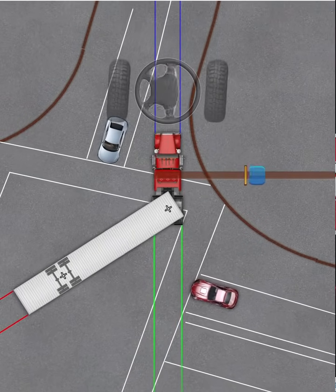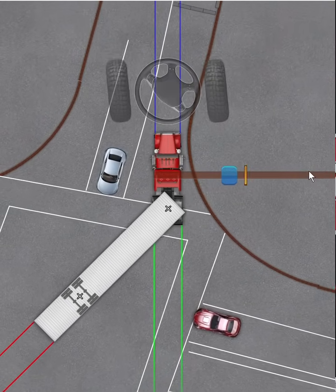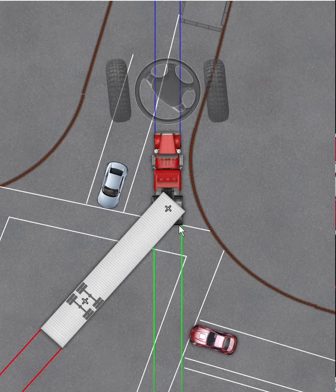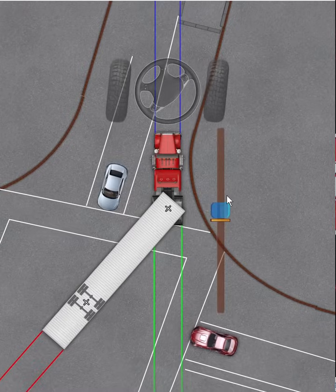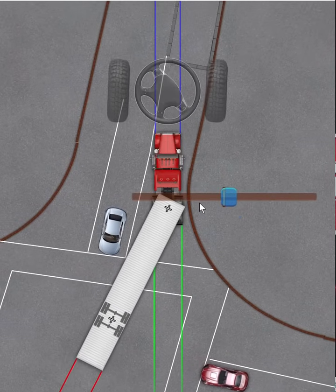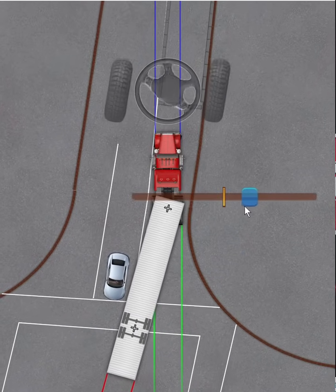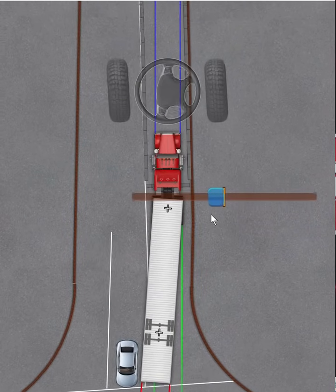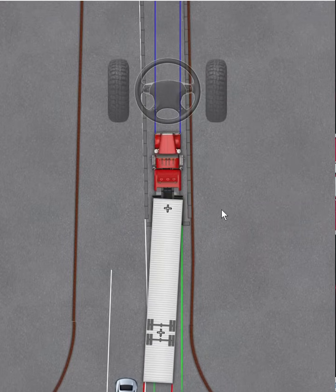All right, because now at this point here, you can slow down more, and if you're not going to be able to do it, give a bit of a honk, and he'll probably back up. All right, it's not ideal, but our goal is not to hit anything. But as you can see here, we're able to make this turn by just a few inches. And you just got to be very aware. Go into Google Maps every time you're going to be making turns that you've never made before.